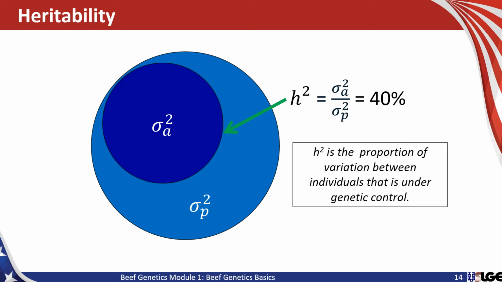Heritability provides us some measure then of the amount of genetic control a particular trait may be under, and in some cases, what opportunities we may have to make genetic improvement or selection in that individual trait. Maybe more precisely, it's a reflection of how much progress we might make if we were to put a trait under selection. Because some traits, even though they have low heritabilities, are still very economically important. They may respond slower to selection, but that selection is still important from an economic standpoint.